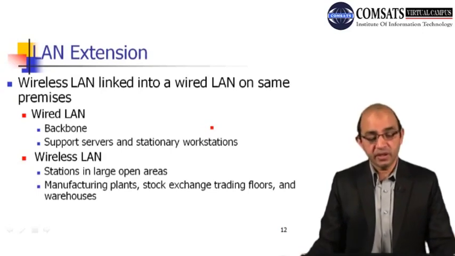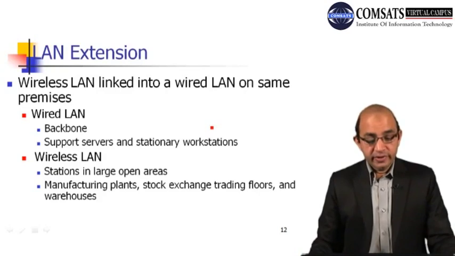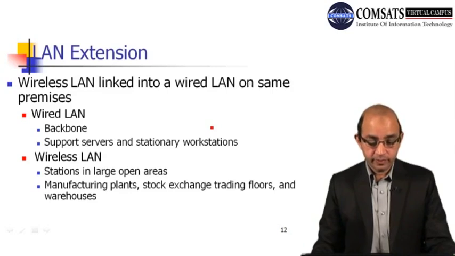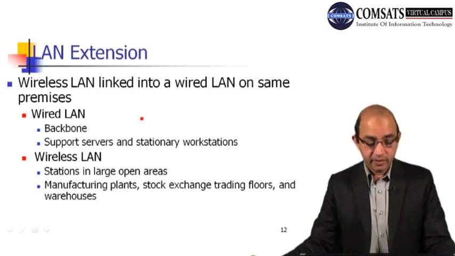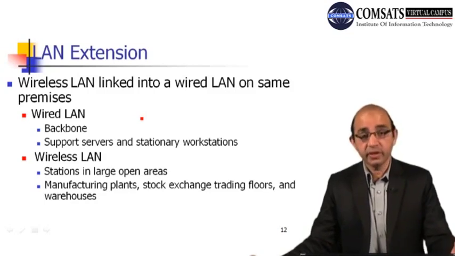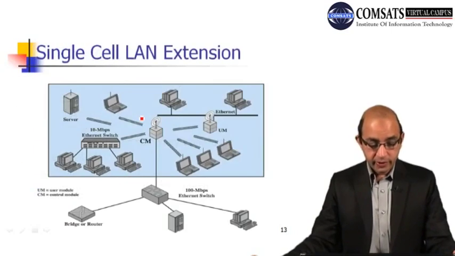So let's talk in detail about the LAN extension, how we can extend our LAN into the wired LAN on the same premises. Wired LAN, right? It is acting as a backbone, and it has to support servers and stationary workstations, right? So wireless LAN stations in large open areas and manufacturing plants, stock exchanges, trading floors, and warehouses. Those are the ideal locations for the wireless LANs, right? Okay. So here is the scenario.